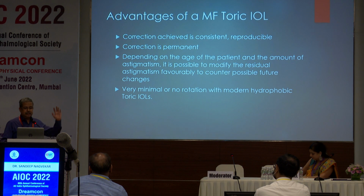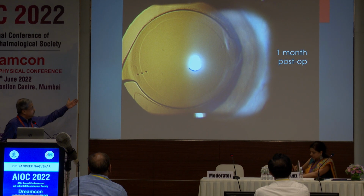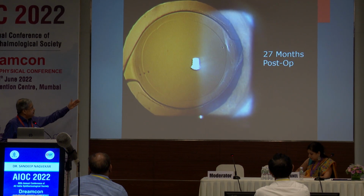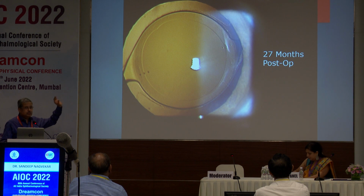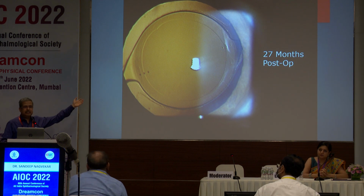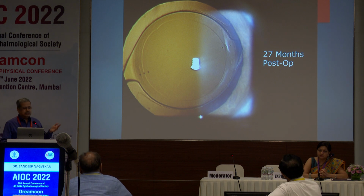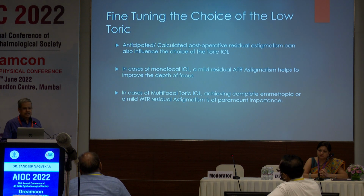Here you have a case with a post-op photograph at 1 month post-op, and you can see the same thing at 27 months post-op, there is no change. And my worthy opponent himself has done a study on this to show the rotational stability and accuracy of toric IOL. So this is one of the counter arguments for the LRI. Therefore, as I said earlier, you can fine-tune the amount.